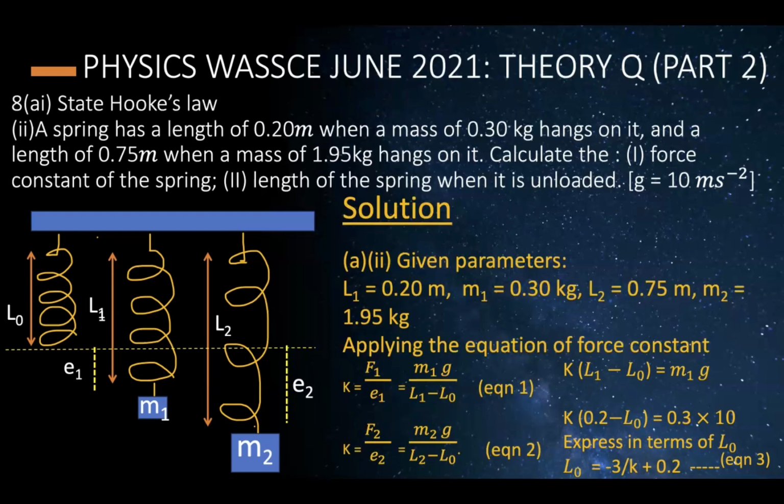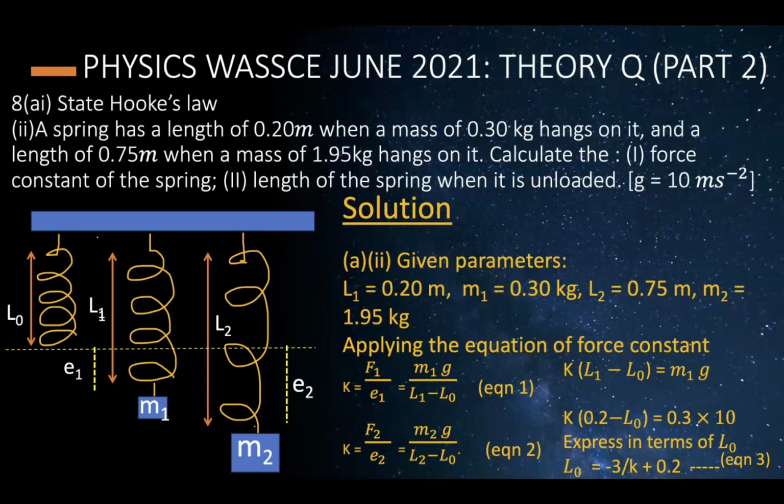So I will take a break and let you remember how to solve simultaneous equations. In your mathematics, I'm sure you can remember there are different methods of solving simultaneous equations. Once you have two sets of equations and there are two unknowns, it means you can use either the elimination method or the substitution method or matrix or any other. There are actually some methods to solve it.